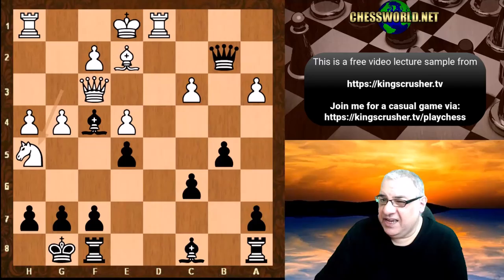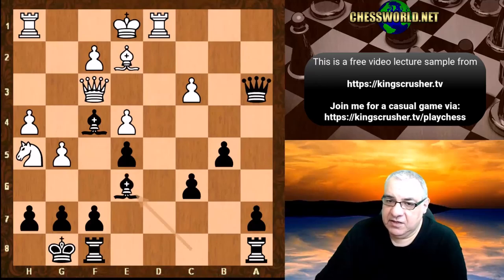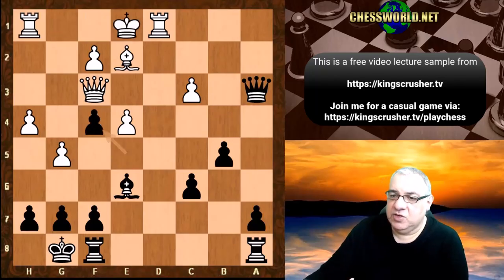Is white getting any attack here? Black's just taking out pawns now. g5, bishop e6. And black doesn't mind about losing a pawn back. So we see white castling here. Doesn't want to lose c3, one would suspect.